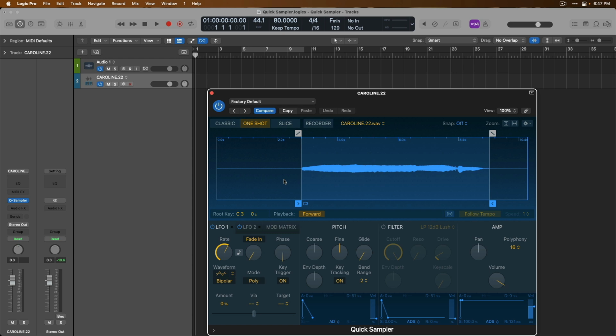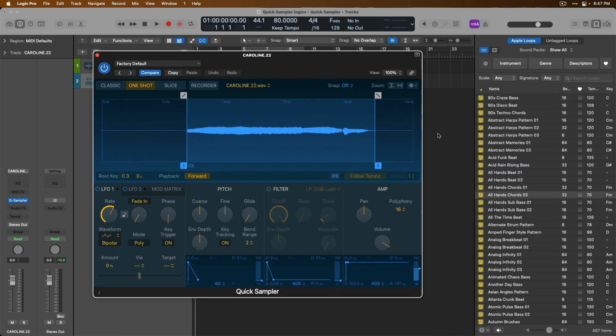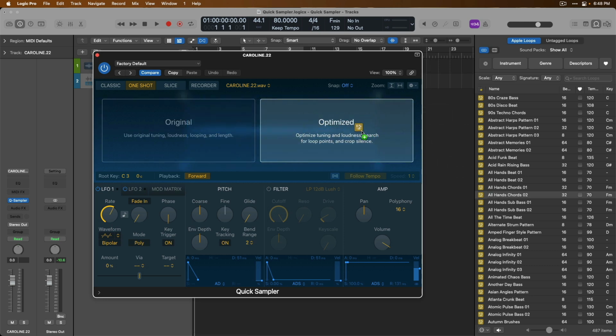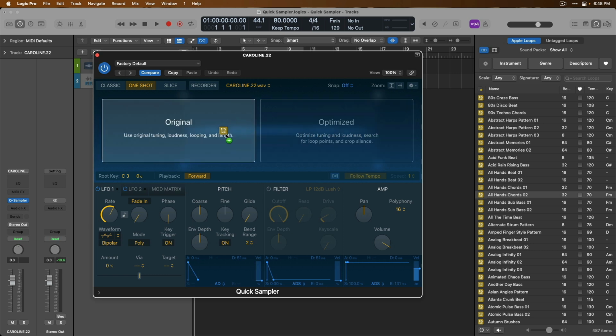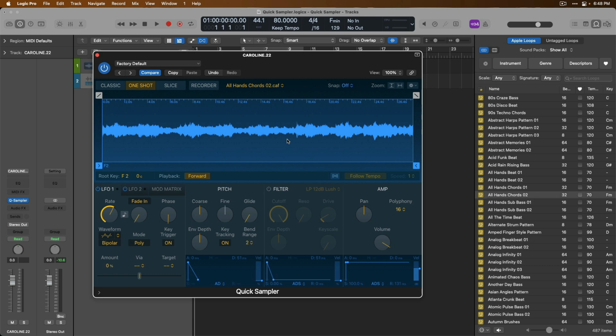Before we do, though, let's open the Apple Loop browser by pressing key command O, and let's actually drag in a pattern region for a software instrument Apple Loop. So keep in mind, this is not an audio file at all. Let's drag it in right onto Quick Sampler. And once again, we get two options for both original as well as optimized. Once I let go again, we've now swapped our sample for this Apple Loop. Once again, we can just start playing with a keyboard or musical typing.